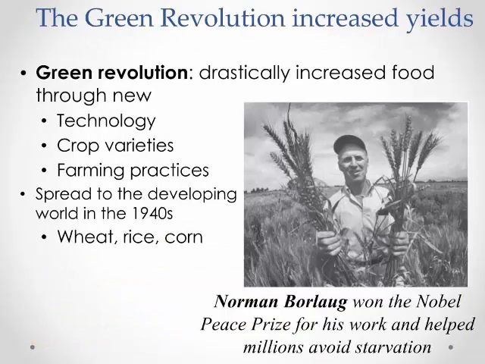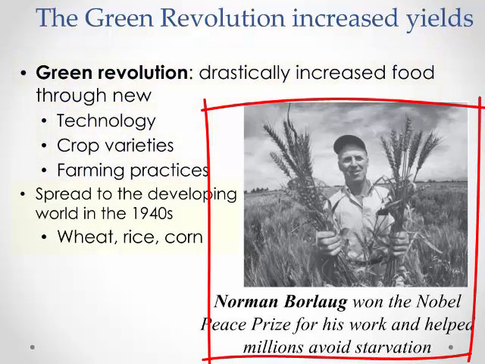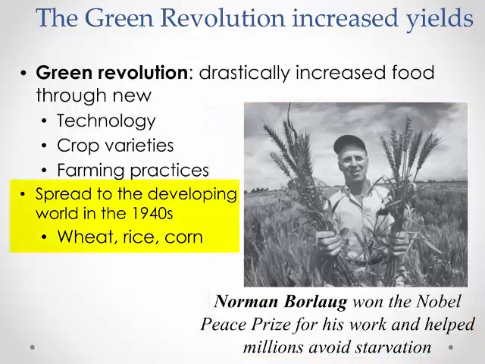Industrial agriculture spread from developed nations to developing nations through the Green Revolution, which was by and large due to the work of American agricultural scientist Norman Borlaug. The Green Revolution began in the 1940s when Dr. Borlaug introduced a strain of wheat to Mexican farmers. This special strain of wheat was specifically bred to have a large seed head, be disease resistant, be resistant to wind damage, and produce high yields.